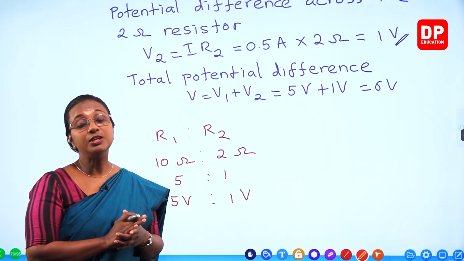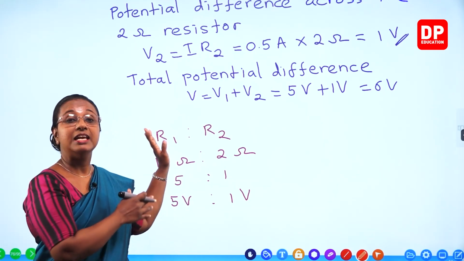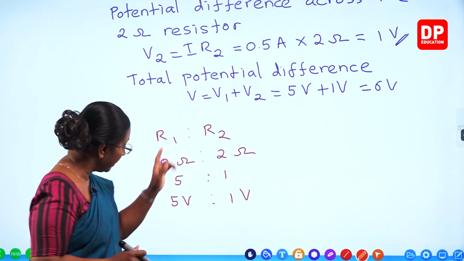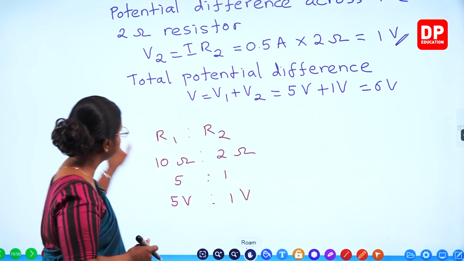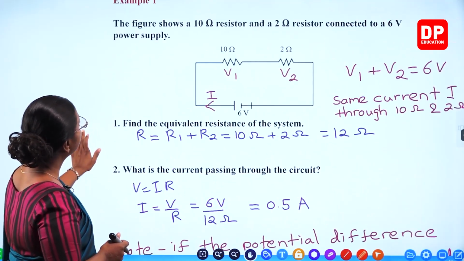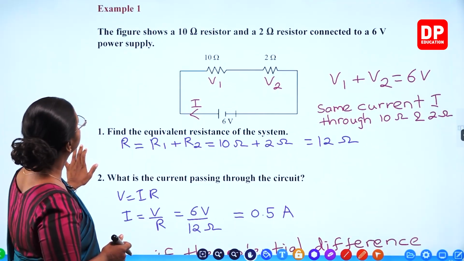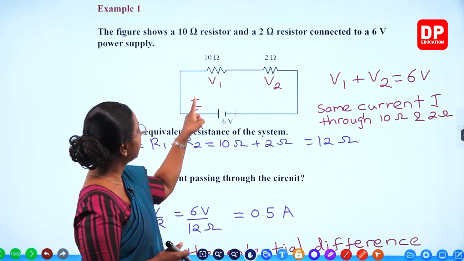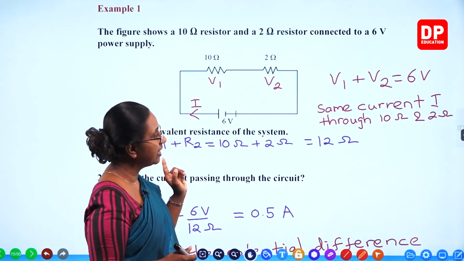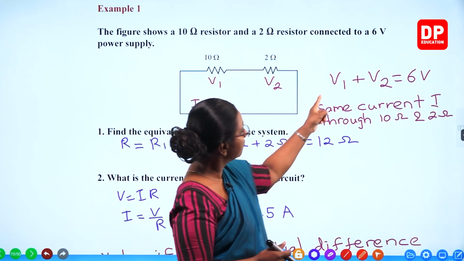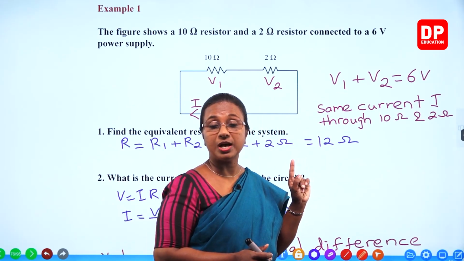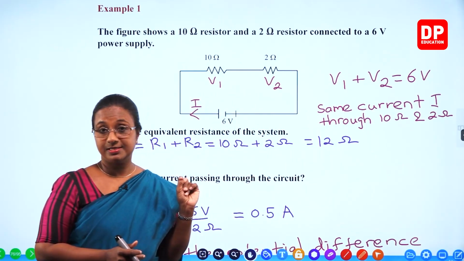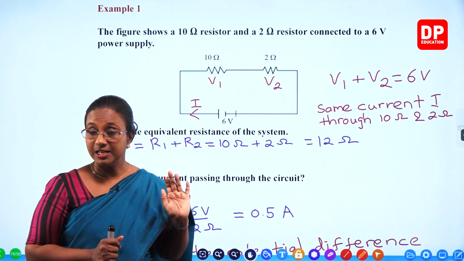Those are the things that you need to remember or you need to understand in relation to this series combination of resistors. Again, I will go back up the slide and we will go through the calculation. So this was the question. The diagram was given to you, 10 ohm, 2 ohm, 6 volt, current I. I wrote these two as V1 and V2. So from what we already know, the sum of V1 and V2 should be equal to 6 volts. And the same current I will flow through both the resistors. That is how the series combination works.